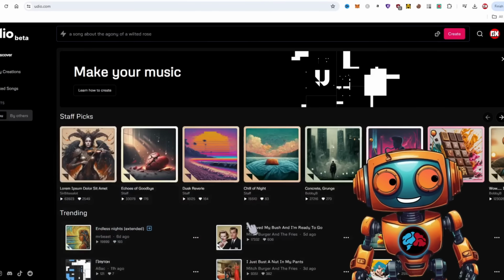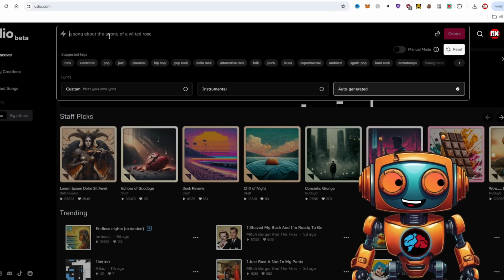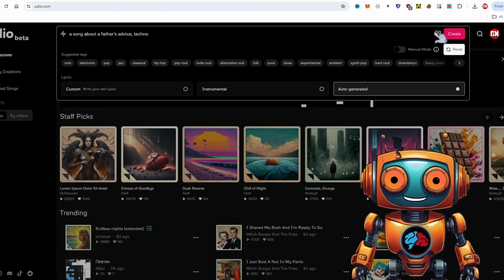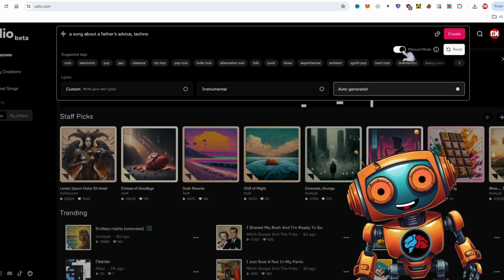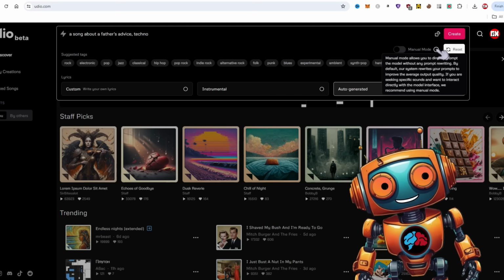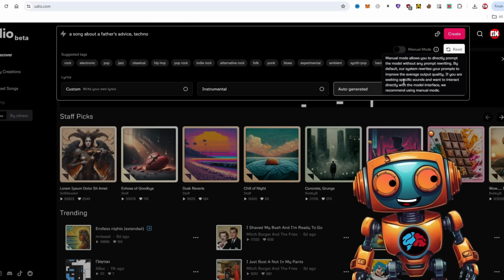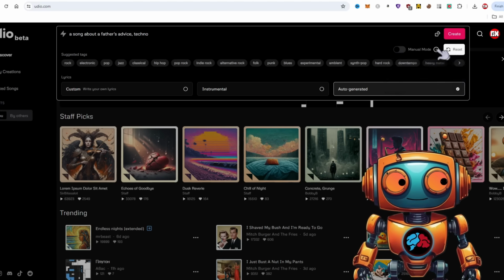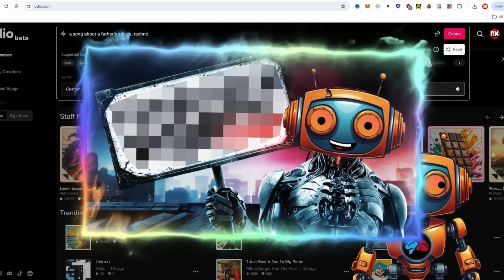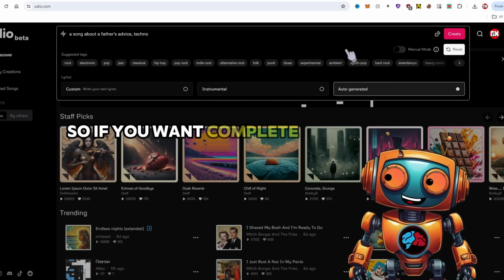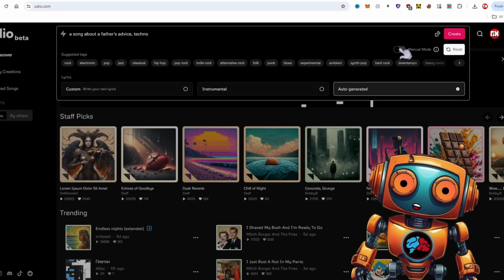Let's check it out. When it comes to prompting, just like Suno, you can enter a basic descriptive prompt. You can click on the dice icon for a random output. You can select from suggested tags. They also have a manual prompt mode, which is toggled off by default. So if you write out a prompt without checking the manual prompt mode, Udio will do some magical rewriting of your initial prompt behind the scenes and add in some spice to your prompt using a GPT model. If you've seen my video on Ideogram for image generation, this is similar to that magic prompt button. So if you want complete control over your prompt, be sure to toggle manual mode. Next, they have a custom lyric section similar to Suno.